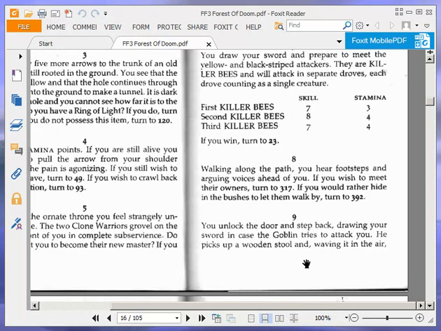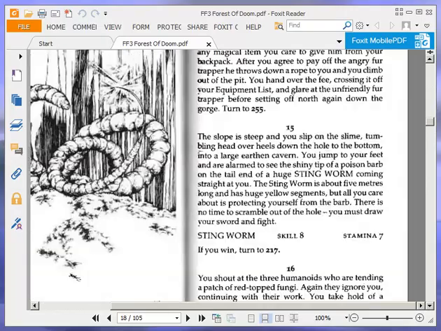Walking along the path, you hear footsteps and arguing voices ahead of you. If you wish to meet their owners, turn to 317. If you'd rather hide in the bushes to let them walk by, turn to 392. We're going to hide in the bushes, so turn to 392.